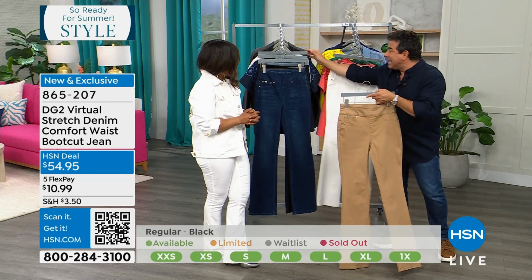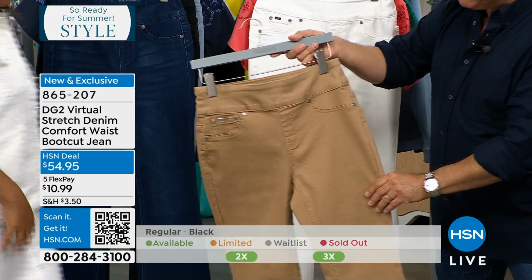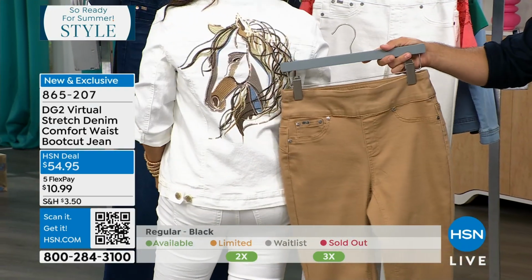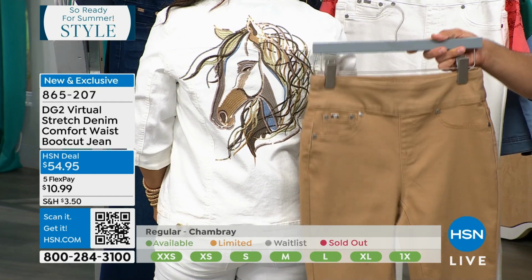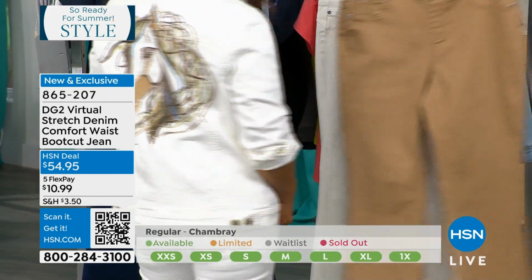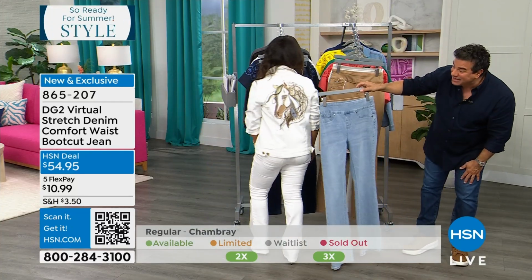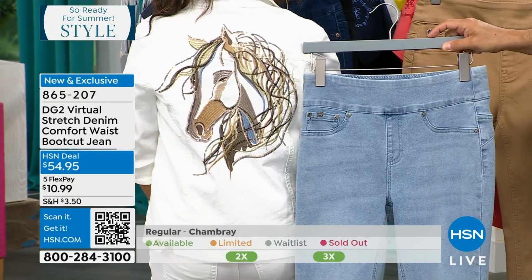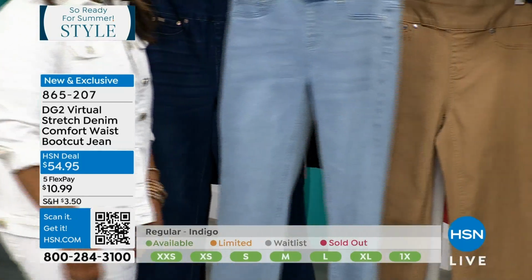Okay, I'm going to get in too much trouble, but I want to show you, if you're picking up the sand and you're loving, oh, we're missing one of the jackets that I want to show. Maybe Marlo will turn around. Of course, if you're loving the horse, look at how gorgeous the sand in virtual stretch is going to be with the horse jacket in white because you've got all those warm tones, you've got the rose gold. So these are fabulous. And also, by the way, the chambray with the horse, because we put the chambray specifically into the horse to give you a tie back to all of our denim colors.